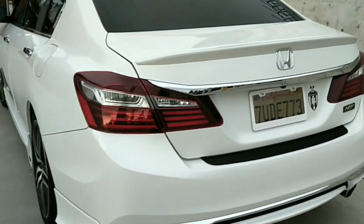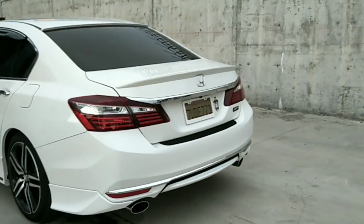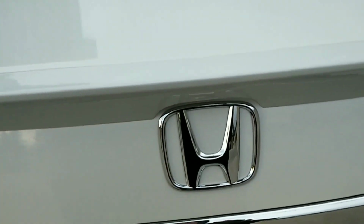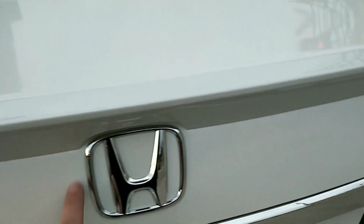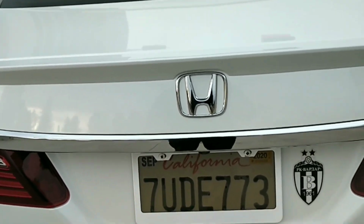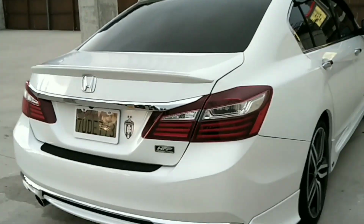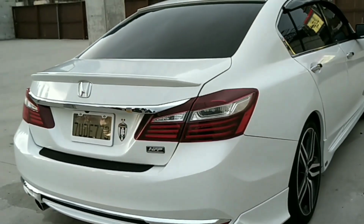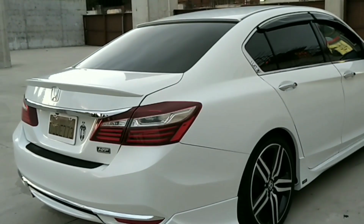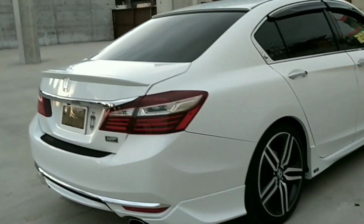There are a few things that you can do with the chrome. For example, you can get the chrome in any color you want. You can get the genuine Type R emblems. You have to make sure that the size fits. Those are like 150 for the front and the rear. You can get GDM. The quality of those is not really good. They're going to last 7-8 months, and I was reading reviews, they start fading, they start having cracks on them, so you probably have to replace them. They're kind of cheap, 40 bucks for both front and the rear, the trunk. And if you want to buy just the rear, the trunk emblem is going to cost you like $25, something like that, maybe 30.